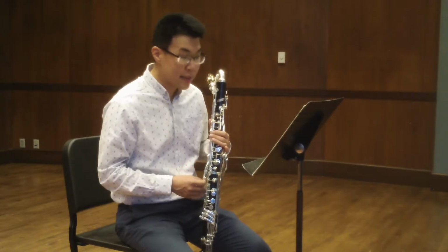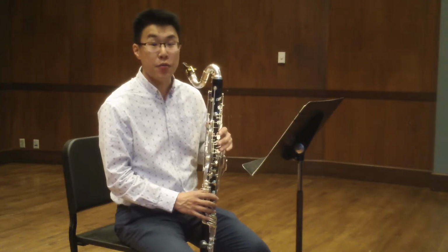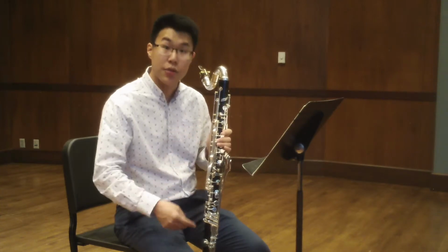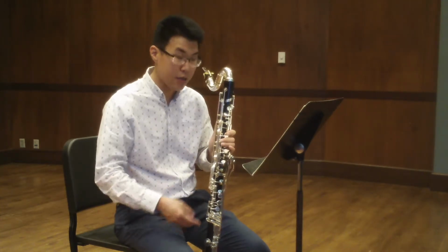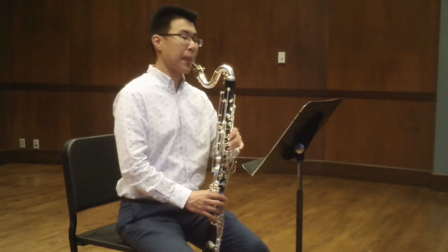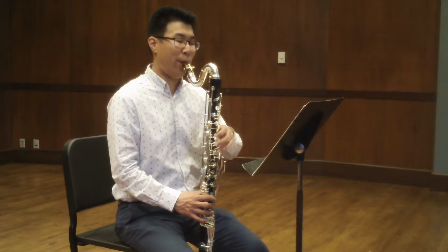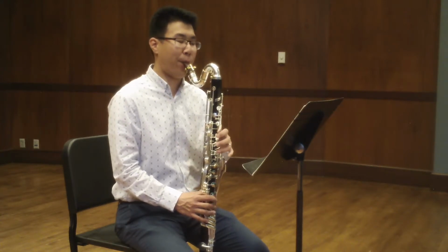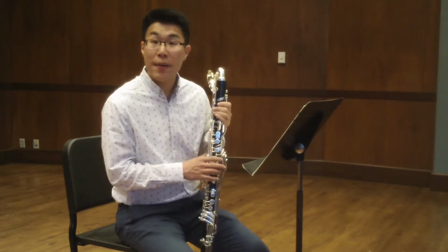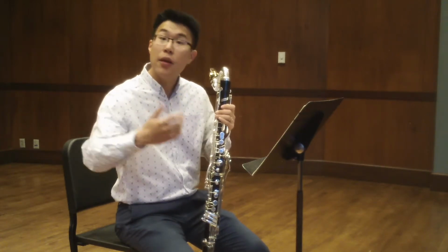So a really nice way to practice this is to just practice counting this or singing this. So we might go 1 and a 2 e and a 1, 1 and a 2 e and a 1. So we get used to pacing it without having to worry about playing it on the instrument. And when you're singing it, don't worry about getting the right notes necessarily. Focus on making sure that you can hear and feel the slowdown in tempo.